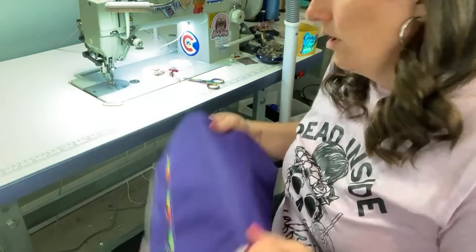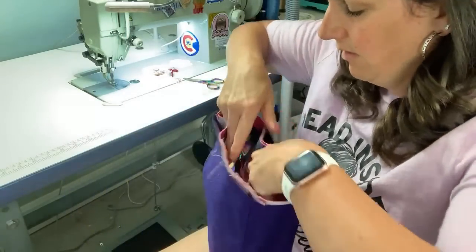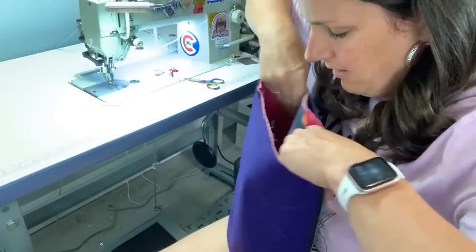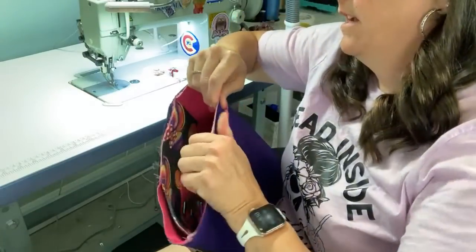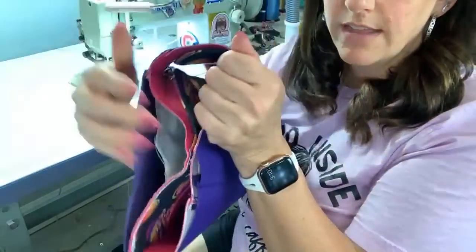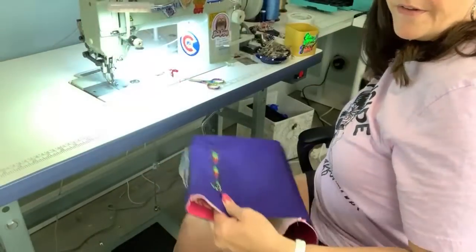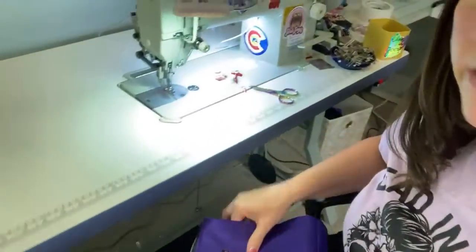So your exterior and your lining are supposed to be even. Is mine? Yeah, I think it'll be good. I'll have to work with it a bit. No, I think it's okay. All right, so it should look like this. There's my outside. Here's my lining. Oh, that lighting. Sorry about that. Let me turn that off. Is that better? I don't even know, guys. Nope.